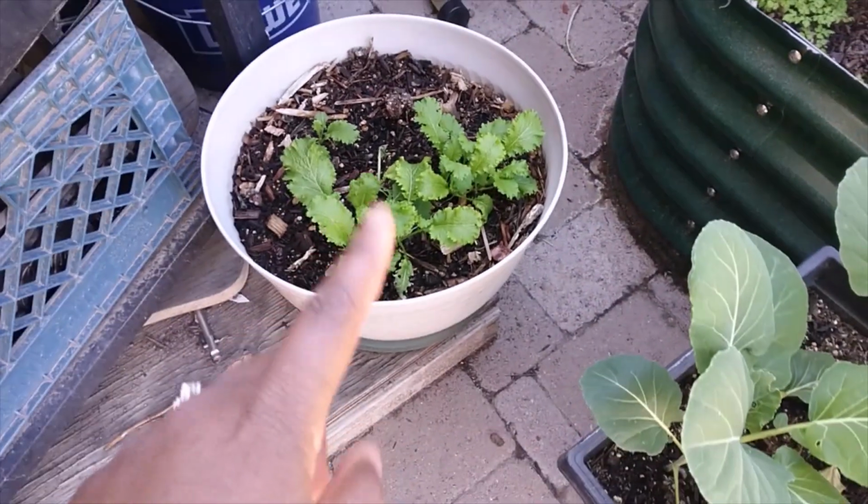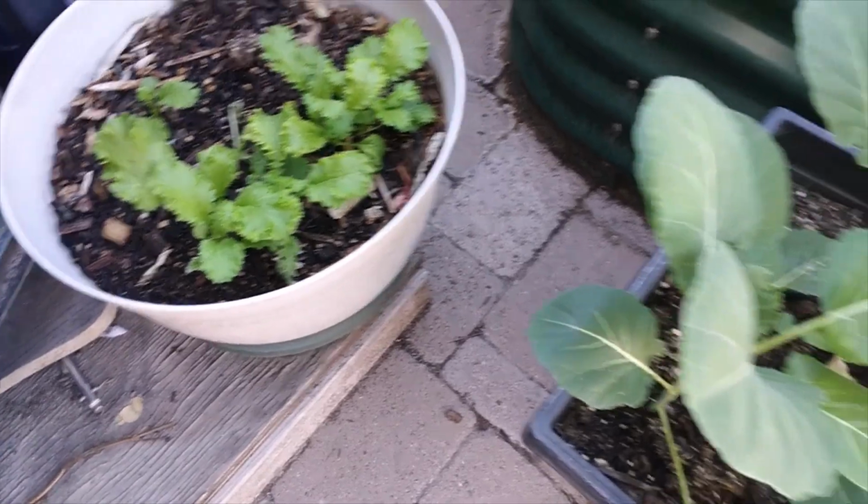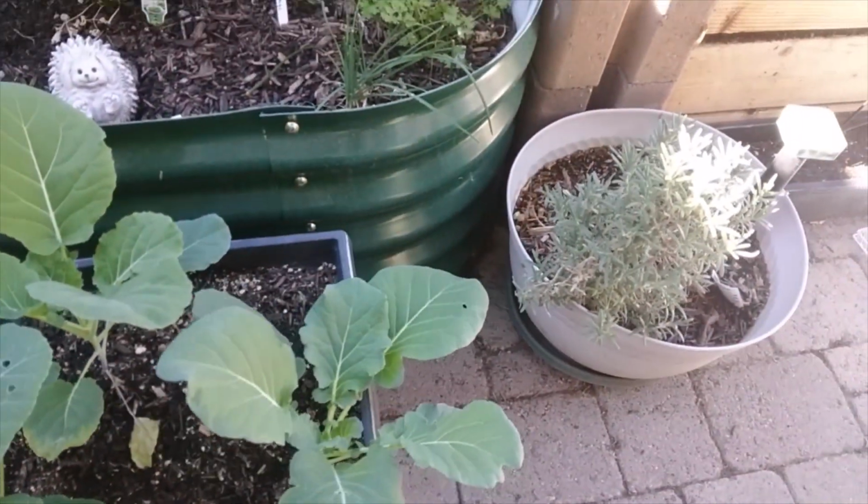We have some mustard greens right there. These things grow so slow for me, mustard greens do. And then we also have some more collards right here and some rosemary. Now guys, my goal is to just stick collard greens wherever there's an empty space. Last year I was one bag, maybe half a bag, away from my goal, because I like to make a big pot of greens at least once a month, and I want to try getting it to where I can make it twice a month and also have some fresh eating.